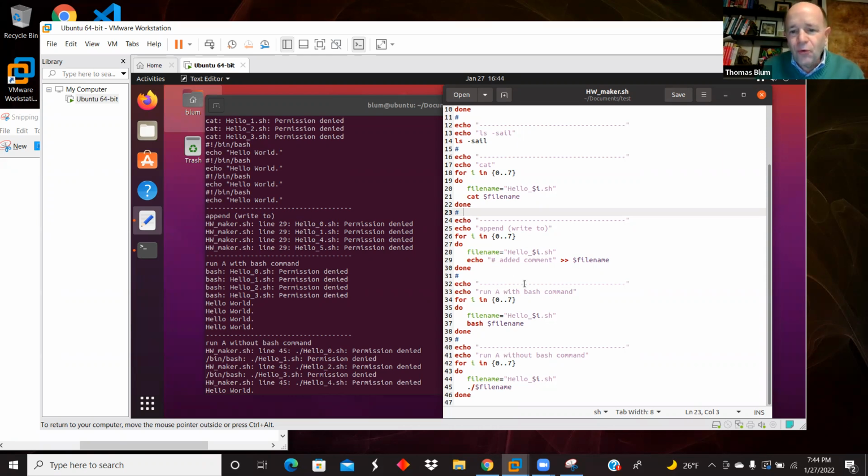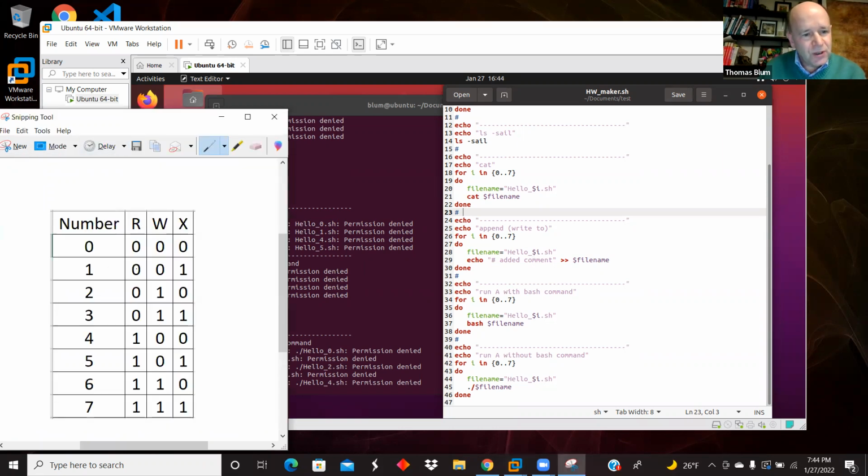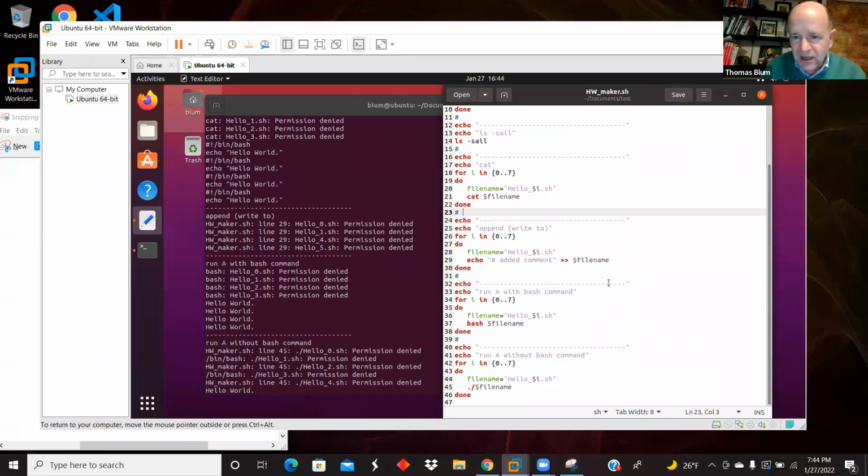And so I'm appending, I'm writing, and it is 0, 1, 4, and 5 where I can't write. So that is consistent. I'm trying to write and I don't have permission to write on the 0, 1, the 4, and the 5.